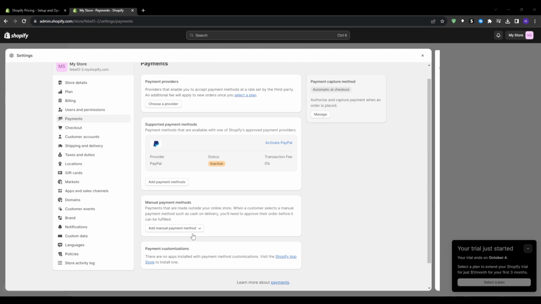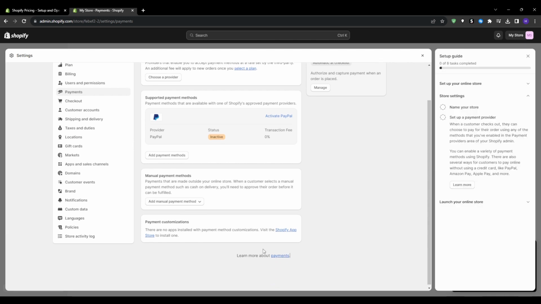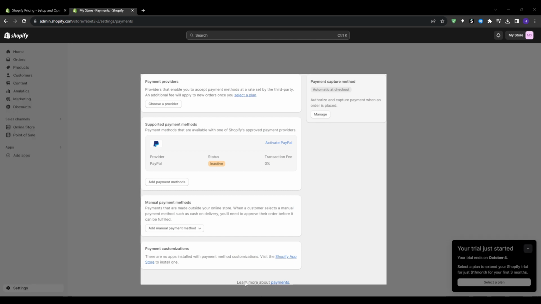So when a customer chooses this method during checkout, they will see your instructions for completing the payment manually using your provided details. And the order will not be fulfilled until you manually confirm that the payment was received outside of Shopify. So in my opinion, the manual methods require some extra work on your end to collect and verify the payment, but they give customers more ways to pay if they can't directly pay online for whatever reason. Once your payment settings are all squared away, go ahead and complete your first test purchase, make sure the provider is working properly and charges appear on your account statements. And then start loading up your store with amazing products and confidently begin accepting real payments from your customers.